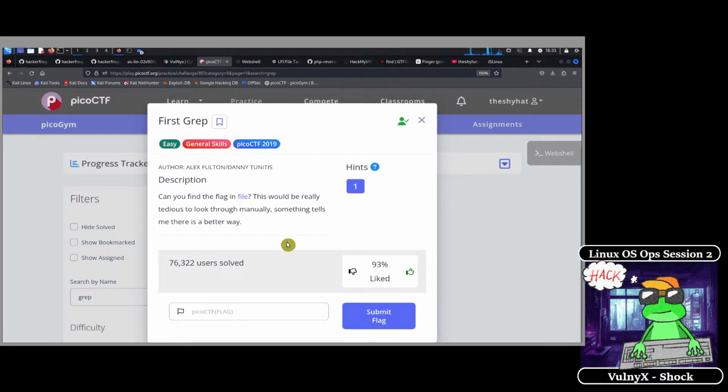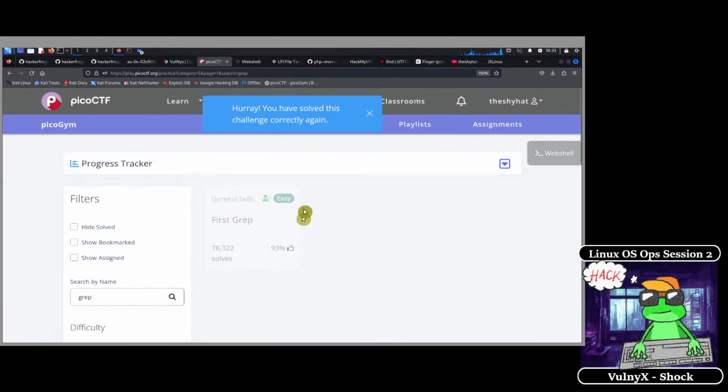So one user says that they got stuck and can't go back to the home directory. Okay, so let me explain after we paste in this flag. In this field here, paste in the flag, click on submit flag, and you should be finished.